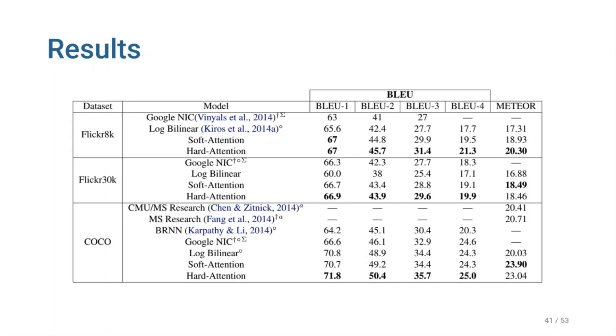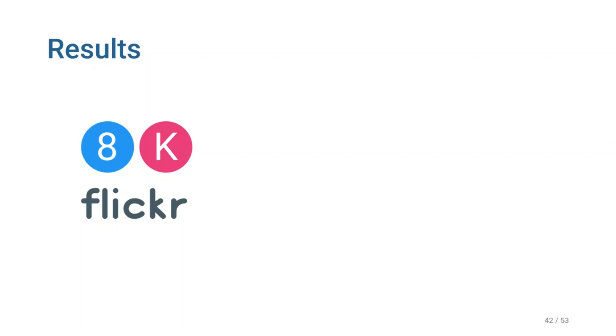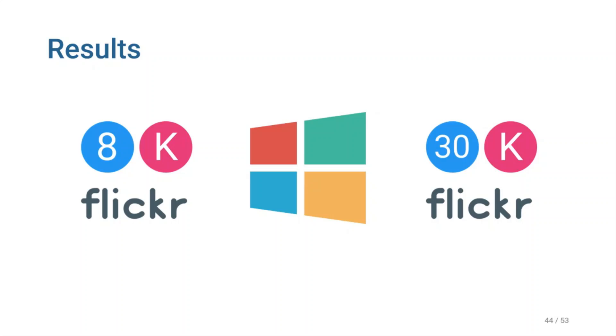Chapter 4. Results. Here is the results table as reported in the paper. The authors have tested their model on three datasets. Lecker 8K dataset consists of 8,000 images that are each paired with five different captions, which include detailed descriptions of the important individuals and events. The Filker 30K dataset contains 31,000 images collected from Filker, together with five reference sentences provided by human annotators. And Microsoft Coco Captions dataset contains over one and a half million captions describing over 330,000 images. For the training and validation images, five independent human generation captions are provided for each image.